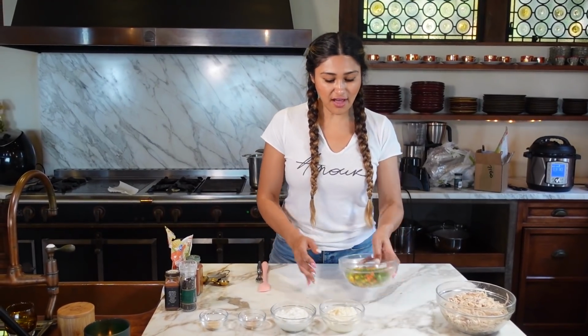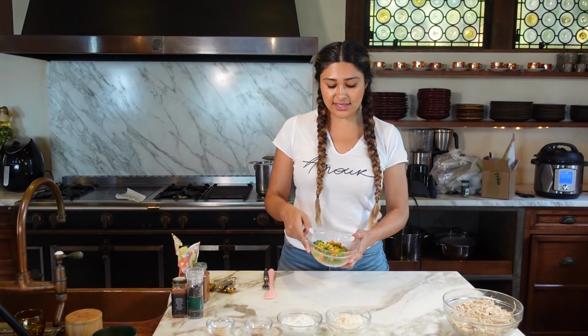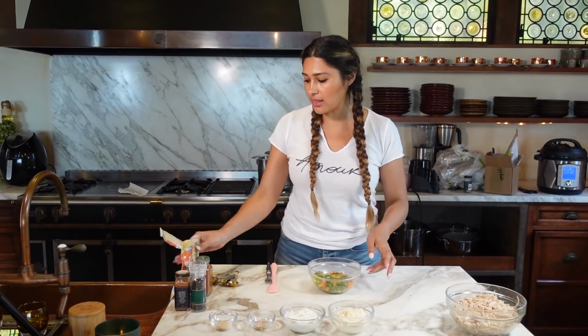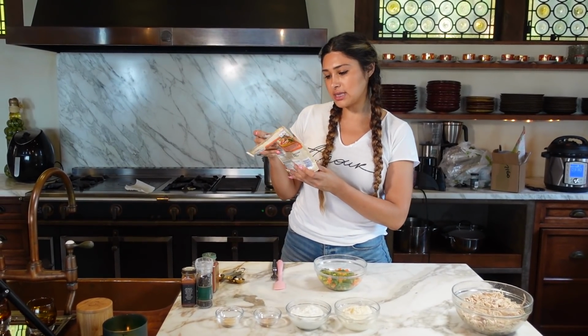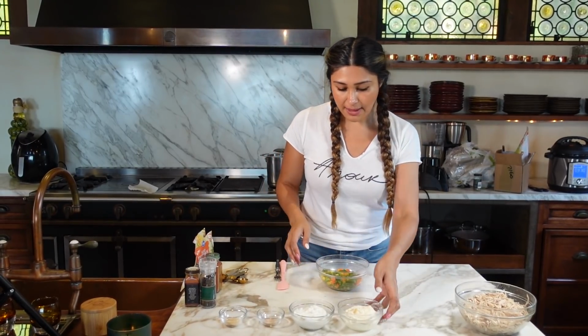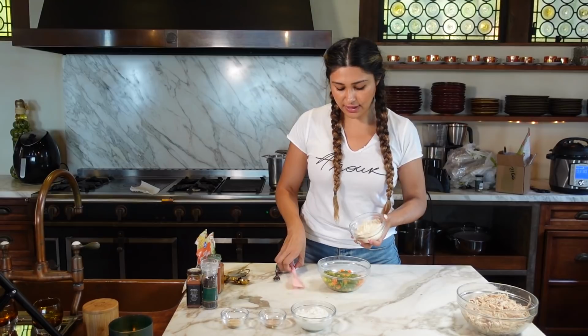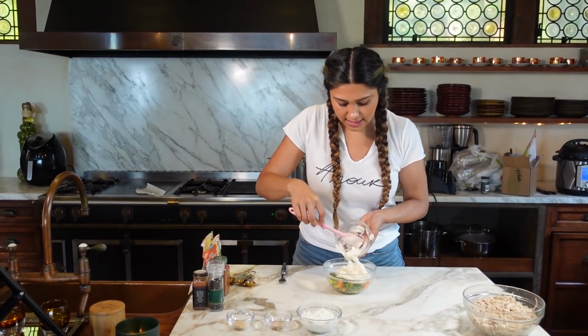Okay, so we're gonna start off by mixing everything into our little bowl with our veggies. And these are like the frozen veggies that you get in the freezer section. It's just like a little Kroger brand. It's the mixed vegetables. So we're using 2 cups of that. And now let's go ahead and mix everything right into the veggies. And then we will mix it into our chicken salad.